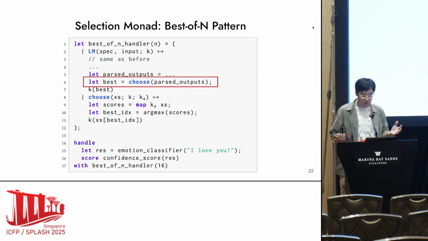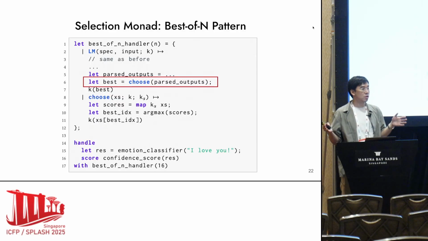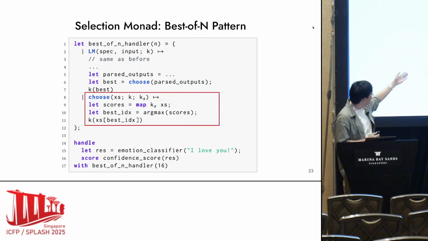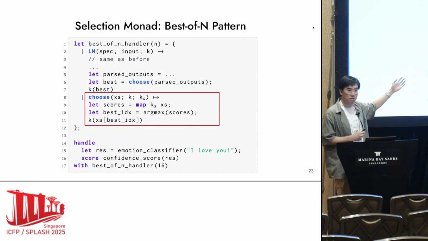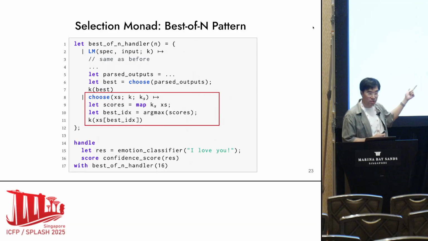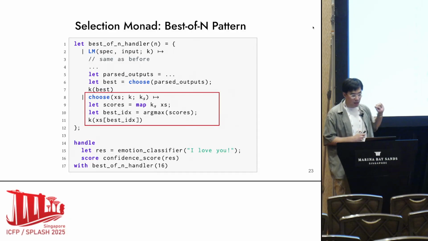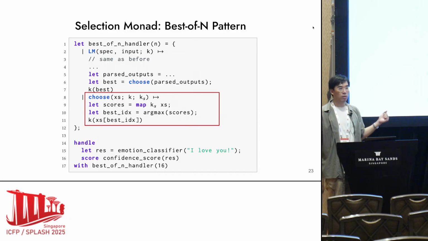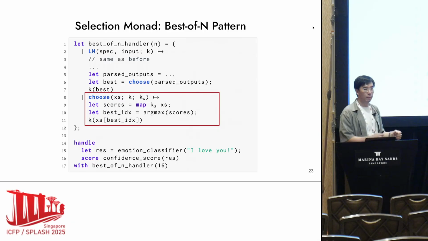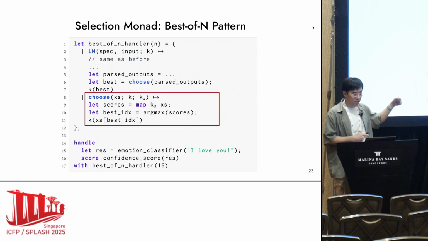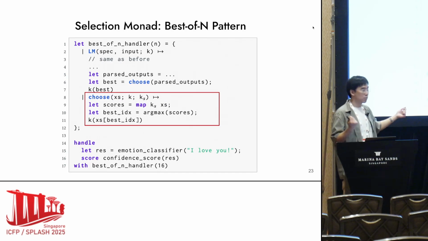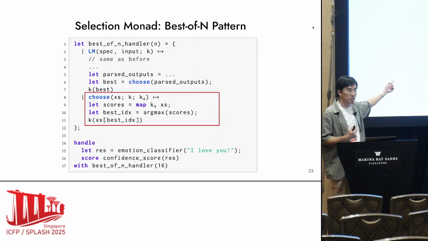This choose function is to say, okay, I have several outputs, but I want to choose the best one, right? And in the choose handler, it provides the ls, which are those options I can choose from, the normal continuation, just k, and also a loss continuation, which is ks. And I'm applying this loss continuation over all possible choices, right? And the loss continuation provides a score for those choices. Then I can use this argmax function to get the best one. Then I'm just retrieving the best one from xs and resuming using this normal continuation.